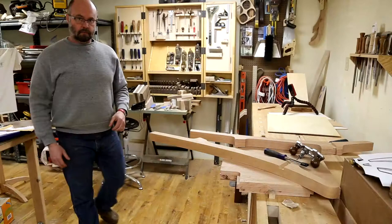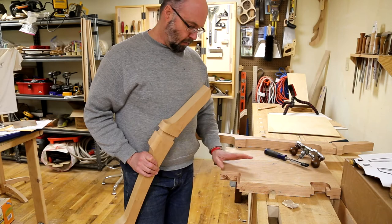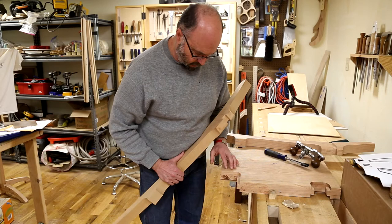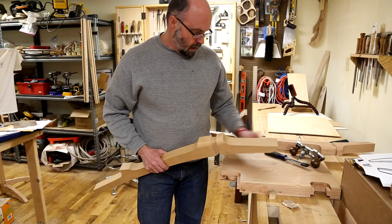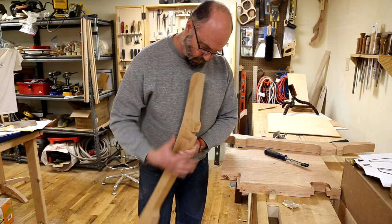So at this stage, fair amount of finicky work, concentrating on getting these joints fitted exactly. I had them just rough fit earlier. Now I'm gonna pay a lot more attention to, with a chisel, cleaning out the inside corners of these notches I originally cut on the bandsaw, making sure there's no burrs or edges on the insides of these rabbets, using the router plane on all these surfaces to make sure that I've got these grooves down to the depth where they will seat in such that the walls are completely flush.